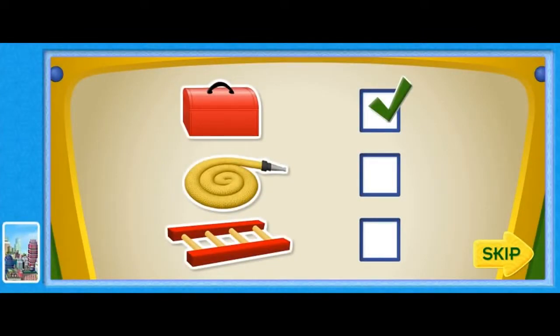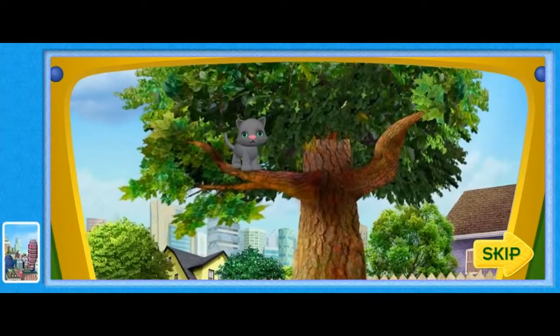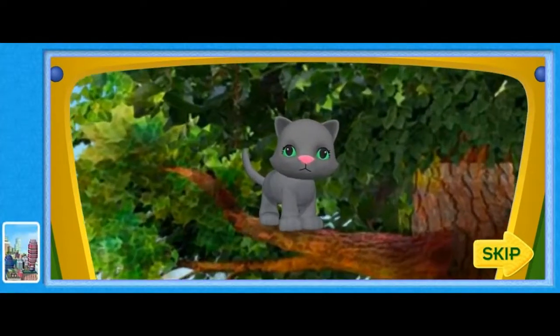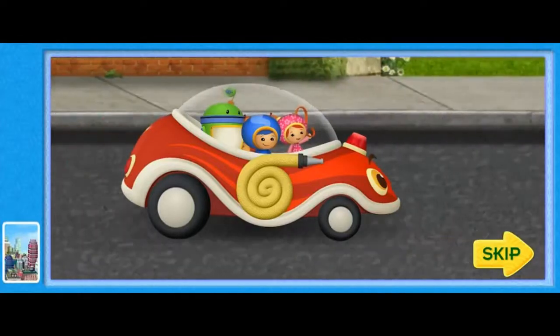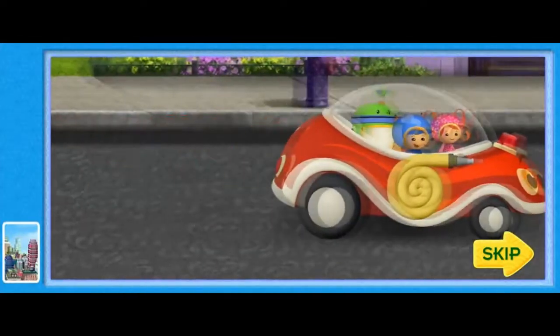We've got the toolboxes and the hoses! Now we just need the ladders! Let's check in with the kitty. Hi, kitty! We almost have everything we need to rescue you! Mew! Okay, team! Let's go get those ladders! Hold on to your helmets!